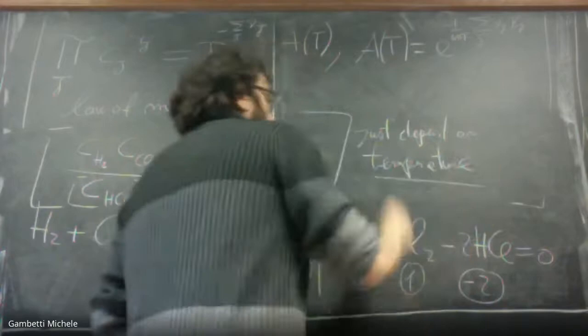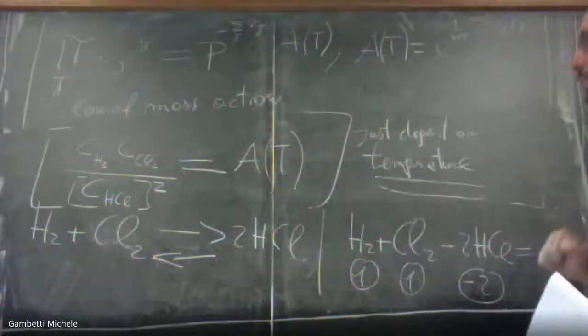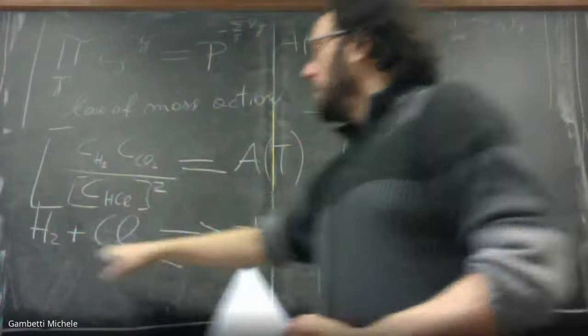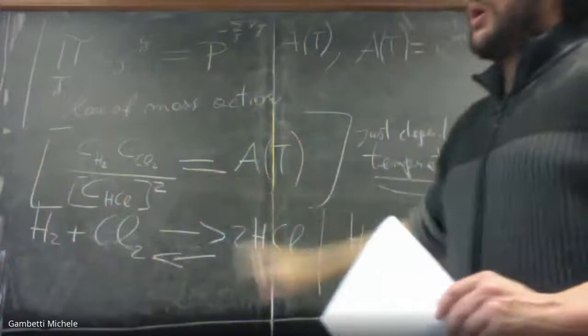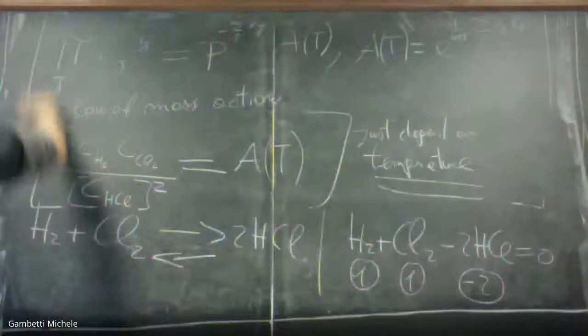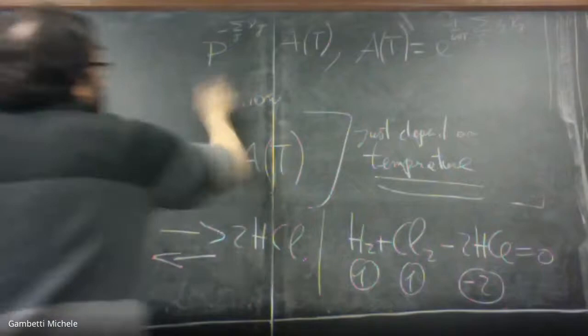Okay, so basically what it's telling me is that suppose that I fix the temperature, and I already know that at equilibrium the concentration of these different molecules will be provided by this equation. So it cannot be whatever ratio of concentration, it must respect this mass action law. Once I fix the temperature, this is a number, and then I know that at equilibrium, the concentration must fulfill this equation. So then that means that suppose that I start with an initial concentration.